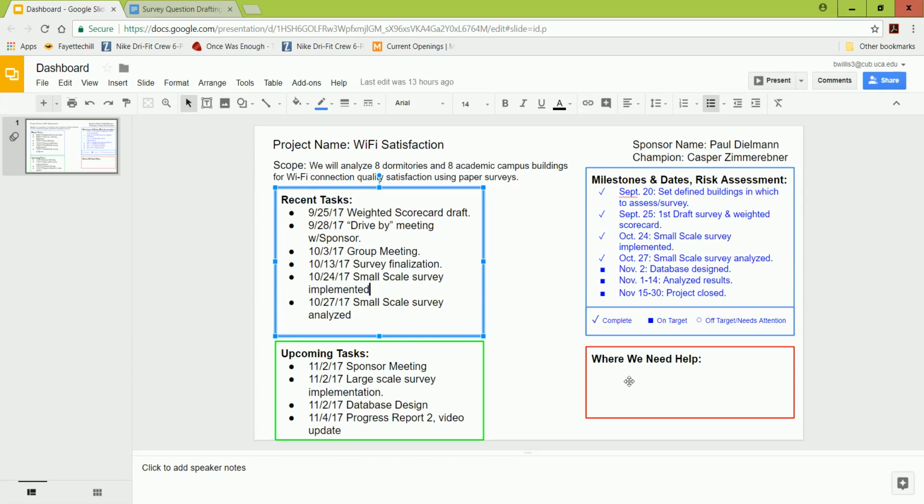We're really excited to be in the execution phase, and we hope to have our survey completed by next Tuesday. And we're going to have what we call a conversion party, where we're taking all of our paper survey results and implementing them into Excel, and then we're going to perform our final analysis and do several things with that. And hopefully, we're looking at our presentation sometime in December, according to the syllabus.